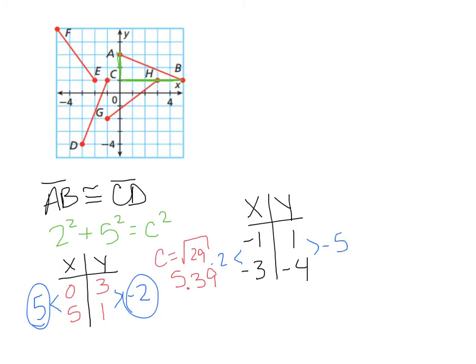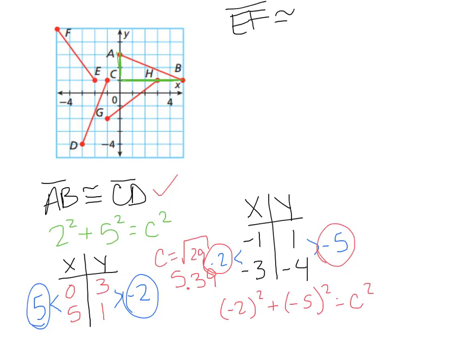So in order to use the Pythagorean theorem or the distance formula, or however you plan on doing it, we have that's our change in x's, that's our change in y's. So we have -2 squared plus -5 squared. That's going to get us c squared. And we can see from the work that we did before, we're going to end up with the square root of 29. So we can say, yes, they are congruent. Now, on this same picture, we have a couple other ones. So let's test another. Let's see if EF is congruent to GH.